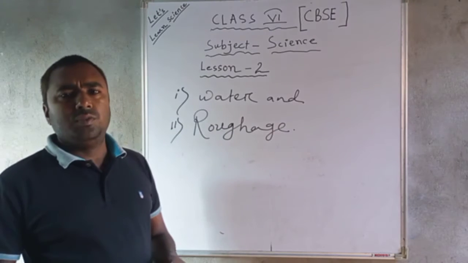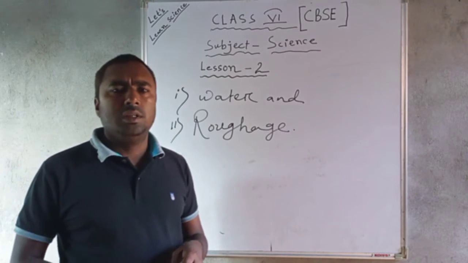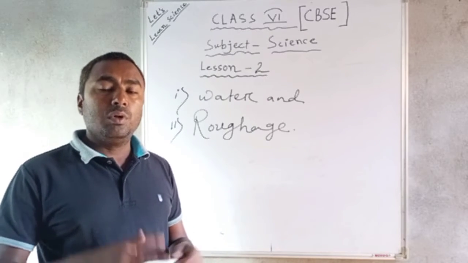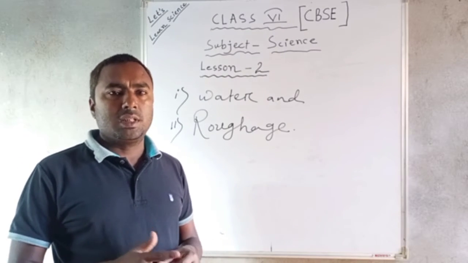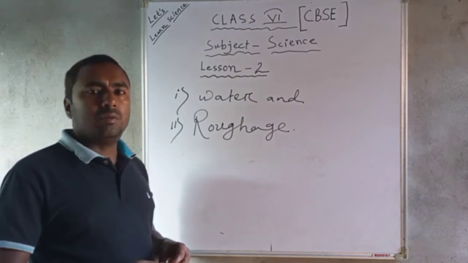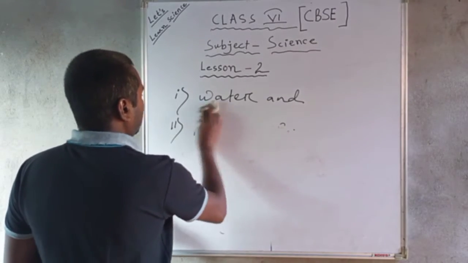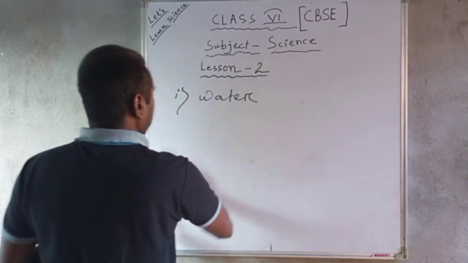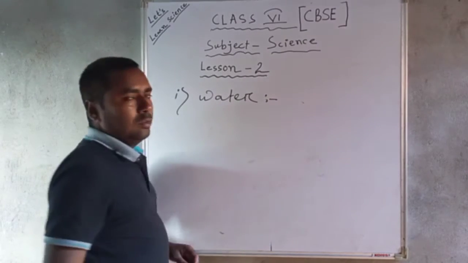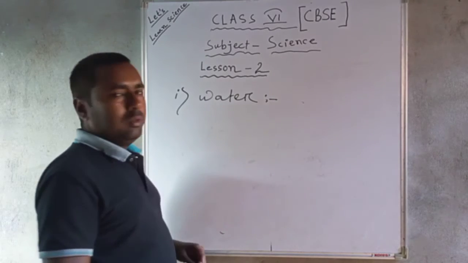As you know, water is very important for all living beings. Without water, no living beings can survive, because there are several reasons why a living organism cannot survive without water. Then let us see what functions water performs in our body. Sometimes it is also called the life of animals or the life of living beings.